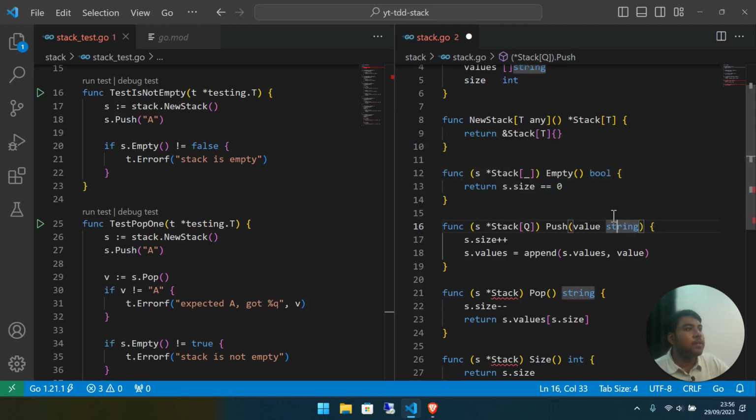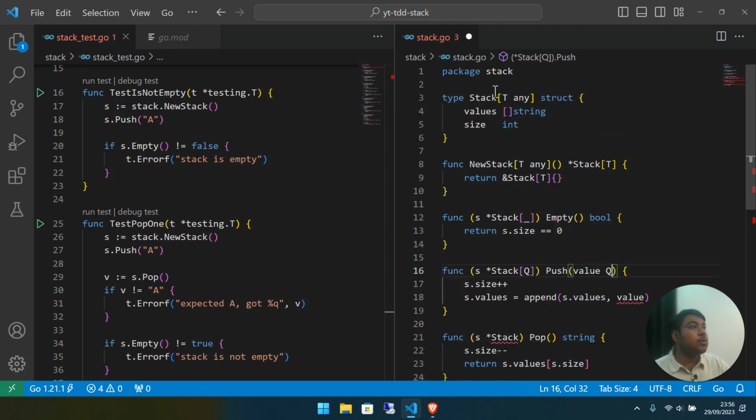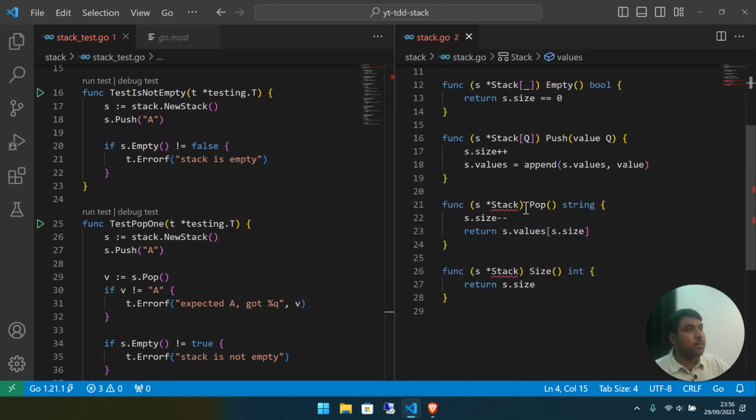But we can give it any name, and we'll change this data type as the data type of this, right? And also here the values data type shouldn't be string, it should be the same data type passed in the stack. Okay. And here also I don't think we need the data type, so we can ignore this.